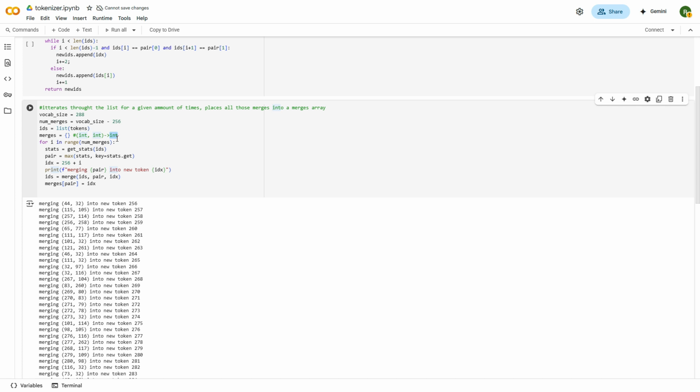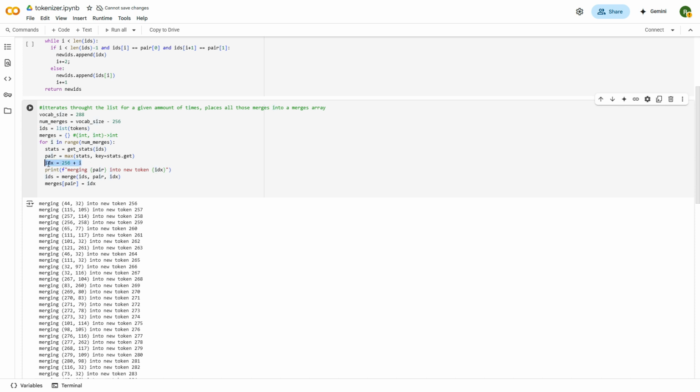So what it'll do is get the statistics of all of these, and find the pair with the highest frequency. So whichever pair occurs the most will be the first pair to be merged. It finds the most frequent pairs and merges them together.